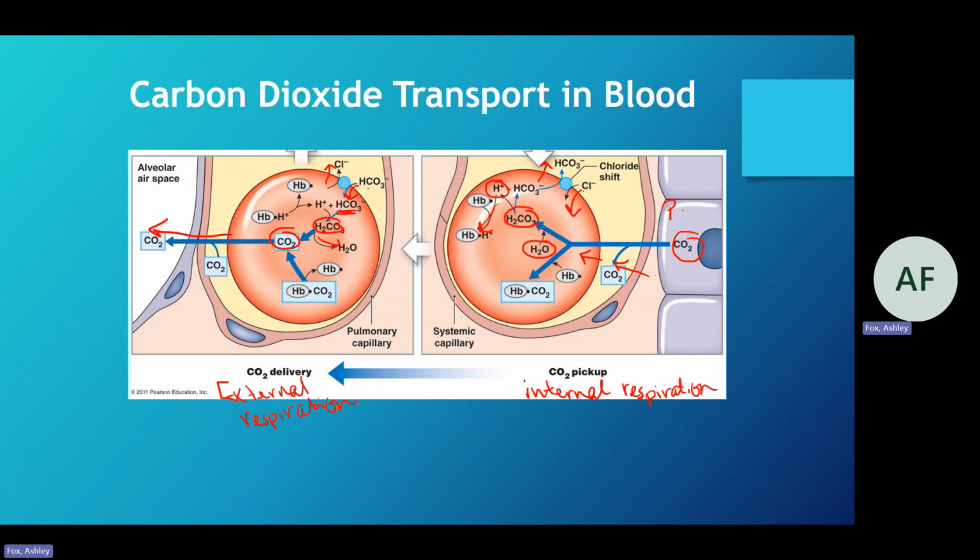So remember, partial pressure of CO2 is higher in the blood than in the alveoli, so it's going to move out. You also have some that's attached to the hemoglobin that's also going to do the same thing. So remember, 23% is actually attached to the hemoglobin. That'll just be released by the hemoglobin and into the alveoli. But 70% is happening in bicarbonate ions. And then the other 7% is just in plasma and just goes right into the alveoli.